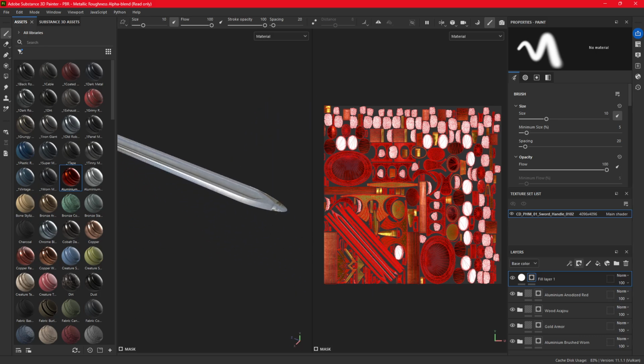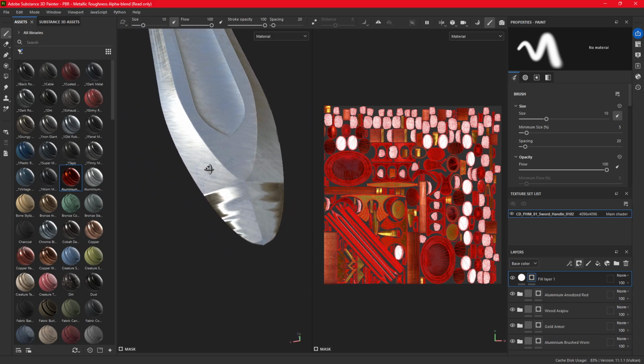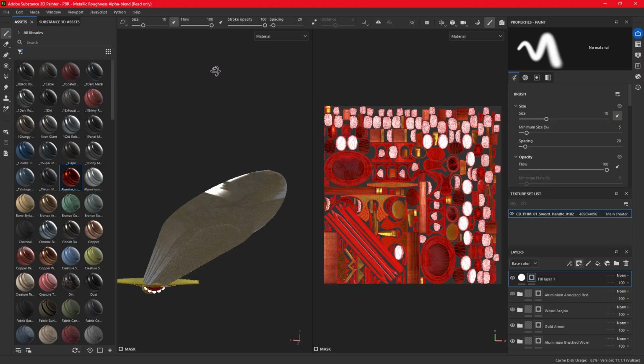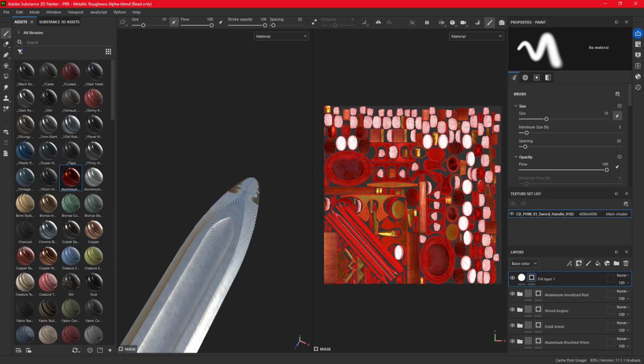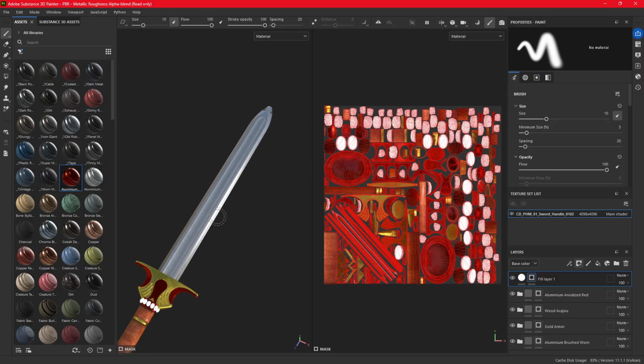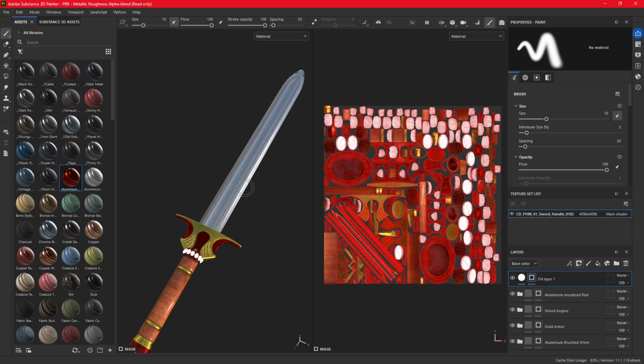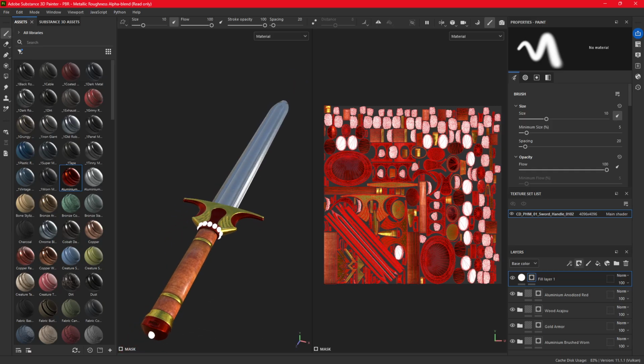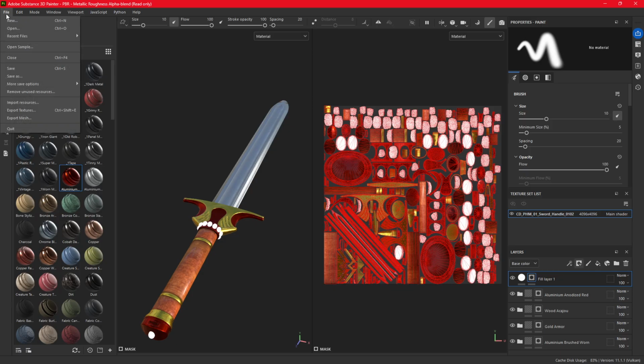So it looks like the blade got a little messed up when I was reducing poly count. Decimate, but that'd be alright probably. Alright, so like I said, super basic paint job, nothing fancy.